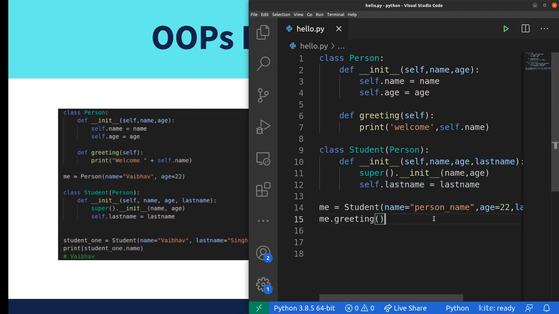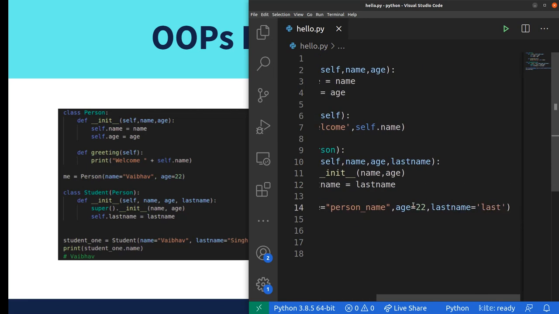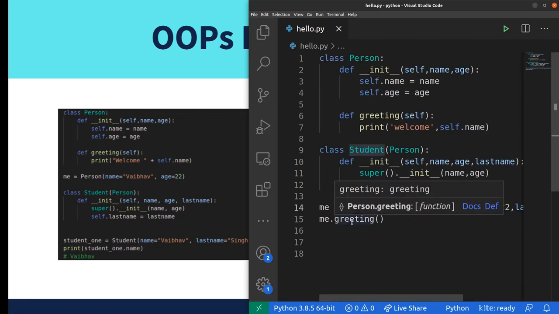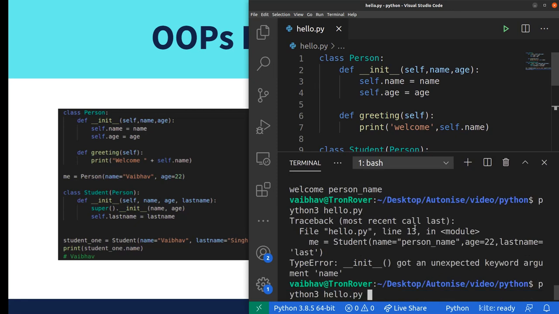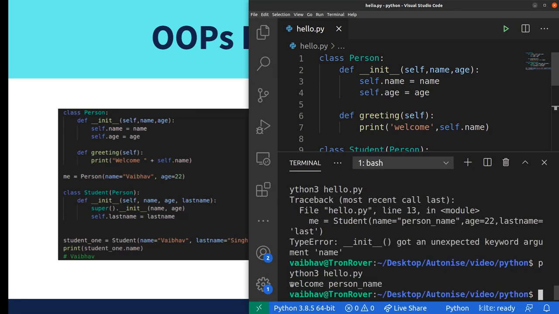Now let's try to run our code again with the student only and passing all these variables. Remember, we are using the greeting method which is defined in person only. Let's save this and run our code. We got welcome person name.